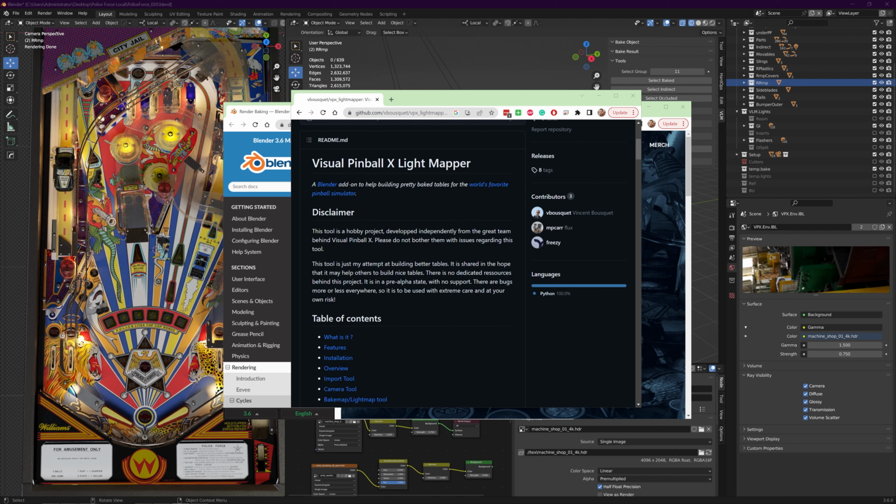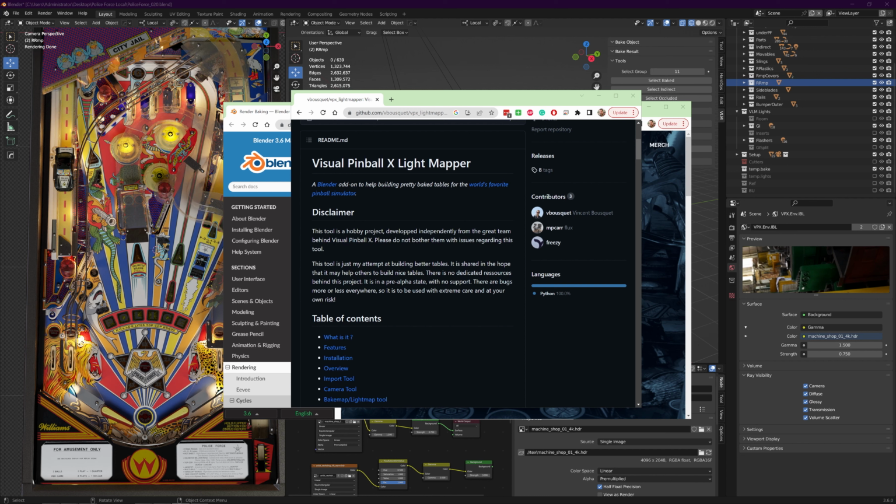Much of what I'm describing is available on the GitHub README page for VPX Lightmapper. But many of the terms described there are a little out of context if you're kind of new to this, and it may be difficult to understand unless you already have an intricate knowledge of game rendering and programming. Although I really commend Niwek for everything he's done in developing this, and even it takes a long time to write a README. And if you poke around, maybe Google some terms, you could probably piece together what's going on. But I'm going to try to approach it from the way that I've learned Toolkit and explain it in a way that's easy for me to understand.